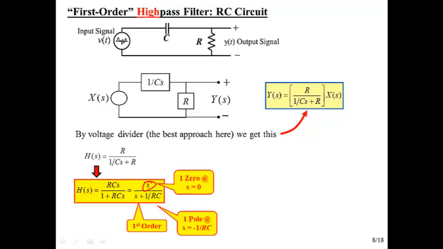So again, it seems backward. Our voltage divider doesn't give us an S up there, but we end up with an S. Whereas for the low pass version, we start with a 1 over S up there, and we end up with no S at all when we're done with our algebra. So nonetheless, what we're seeing here is that for the high pass filter, we have a 0 at S equal to 0. So that lies right at omega equal to 0 on the j omega axis. And we'll see that's what ends up causing this to not pass low frequencies.